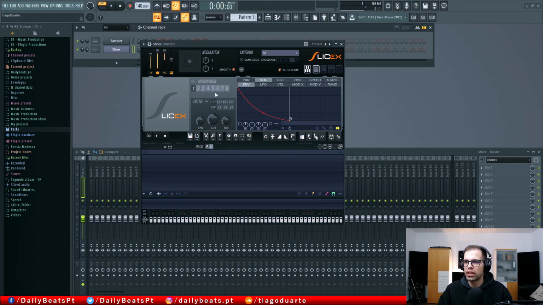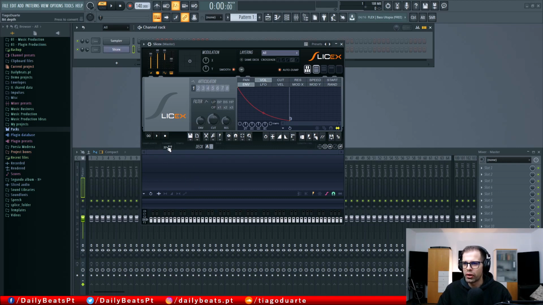Here you have the articulator, and we have a panel here for the filter where we can have a low pass, band stop, and a high pass. And here we have the envelope, the cutoff frequency, and the resonance. And as you can see here, we can have it off and 3 times the same effect applied. And on the bottom here we have a couple of options, and we can loop the sample, we can play it, stop it, and we have here a bunch of tools that we can take advantage of.